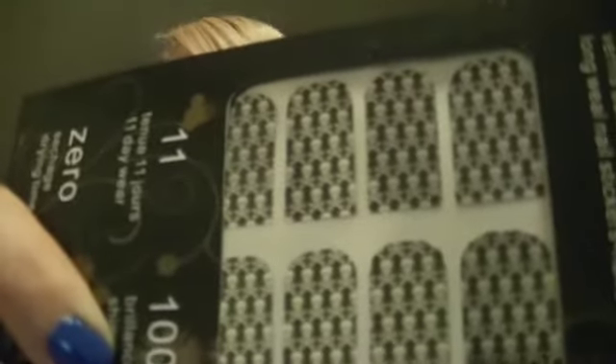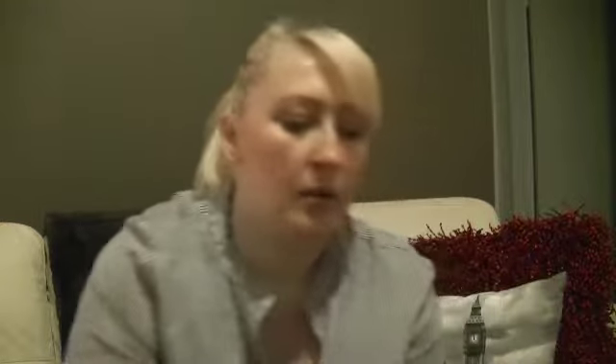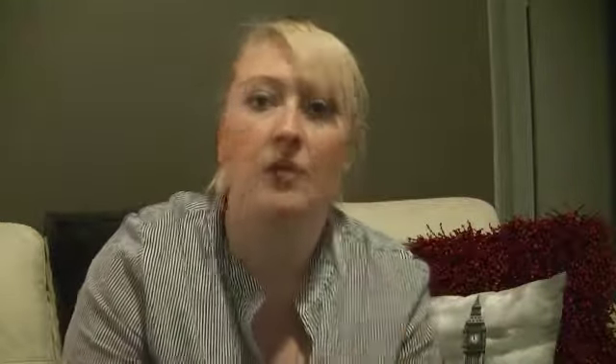Moving on to nail products — I know everybody's tried these but I haven't yet: it's the Sally Hansen nail strips in Laced Up, and you can see that. Then these are the cheap alternative — if you can see these, they are skull and crossbones. The pattern's a bit busy but it was kind of the only decent one they had. These are by Nail Patch and they're nail foils — more of a sticker.